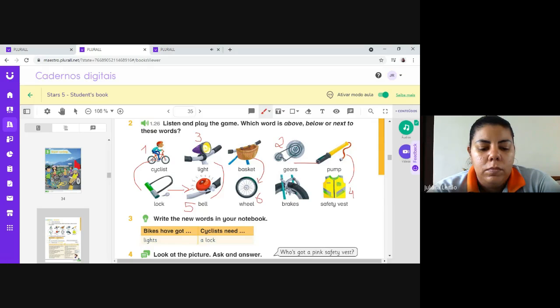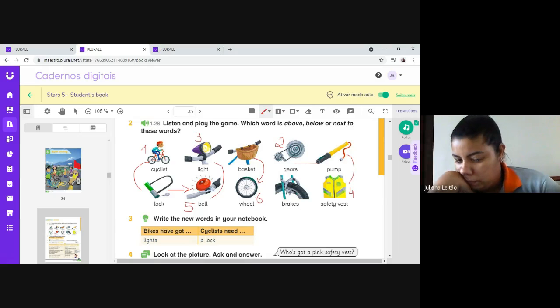Now you. 1. It's above the lock. 2. It's next to the pump. 3. It's above the bell. 4. It's below the pump. 5. It's next to the lock. 6. It's below the basket.